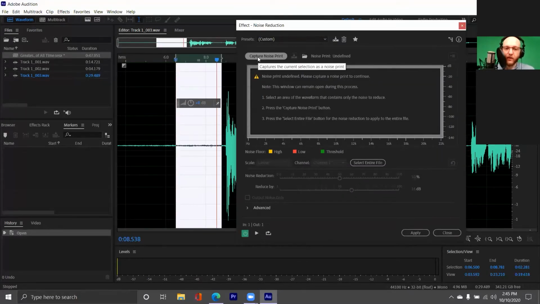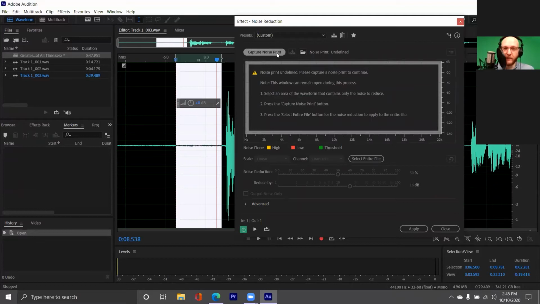Now, what this application does is it will give it the sound that you want to remove from your recording, and then it will remove it. It's a two-step process. Up on the top left-hand corner of this window, it says capture noise print.